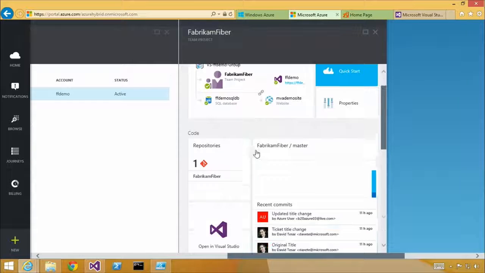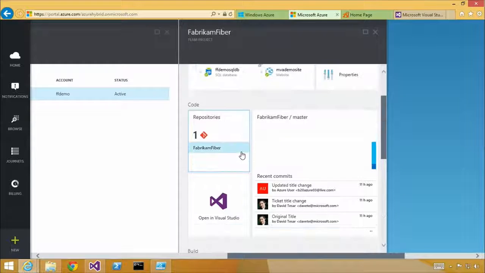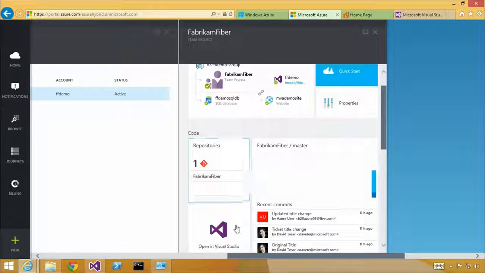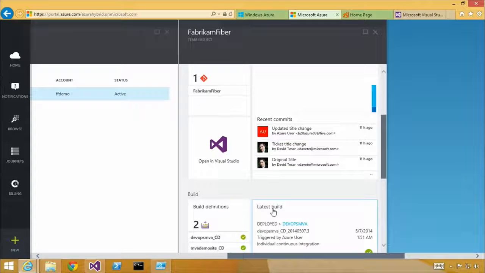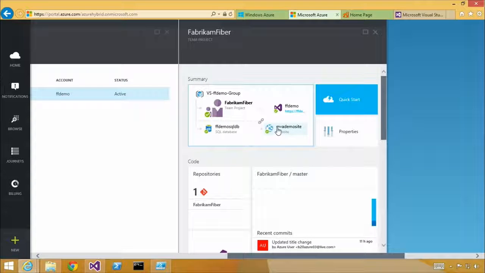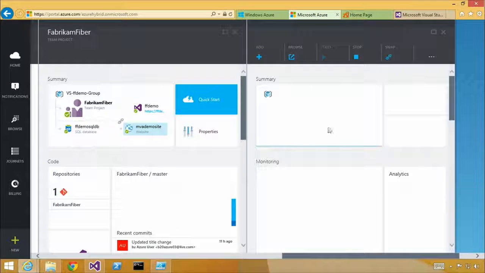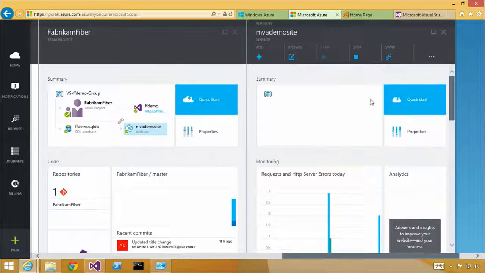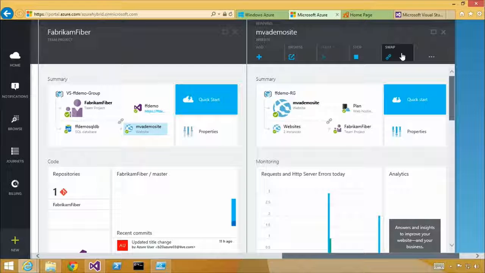But really where even more power starts to come in is the fact that you can integrate and have visibility into all of the different components of your software development lifecycle. So, for instance here, we see that we have a source code repository. We have the number of commits into that source code repository, build definitions that are happening. What I'll do is I'll click on this website, and within this website, I'll talk about the deployment slots that are there. So here, if we were to, let's say, commit some code to a different location.